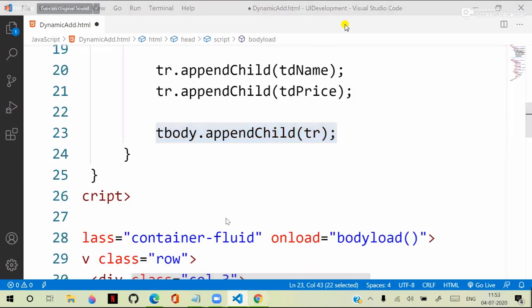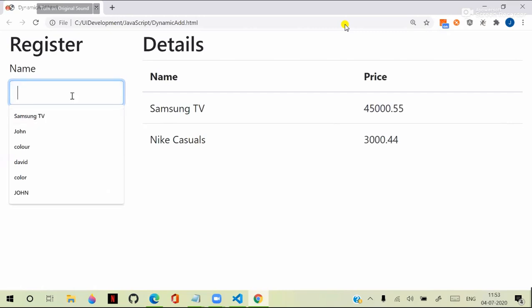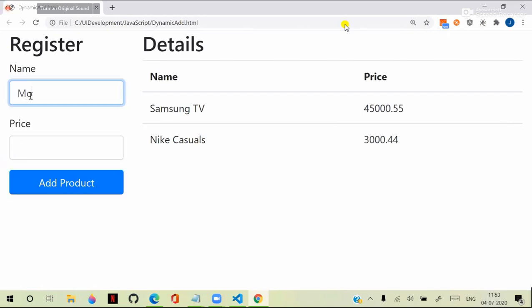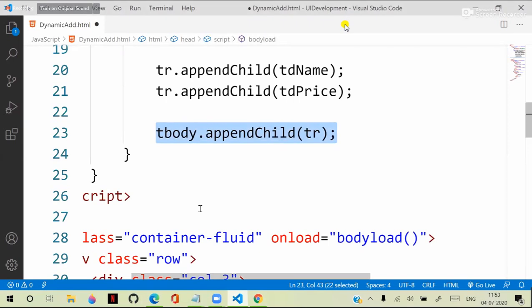Now, what is the point? I need to get this value, what they enter here. Suppose mobile and some price. And this price, this value, when I click add product, it must be added into this table now. Dynamically, we need to manage that. And we need to handle this. Now, how to manage that? So that means that's again the complex scenario we need to follow here.